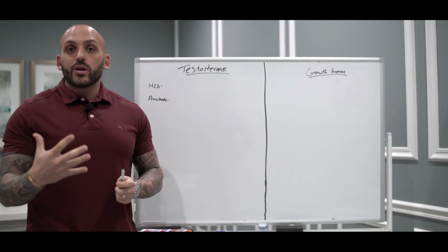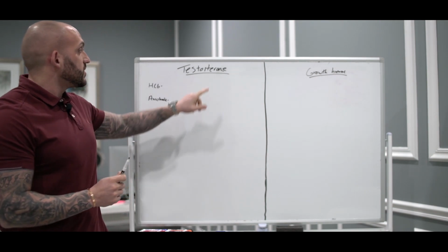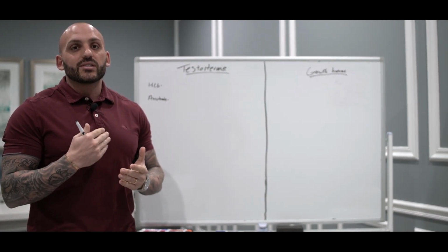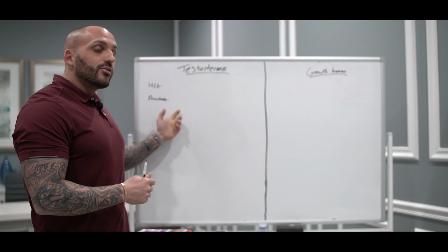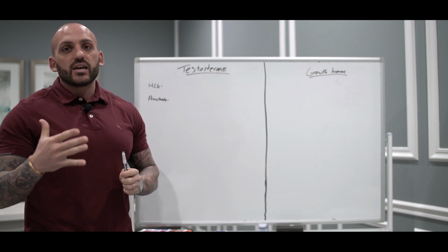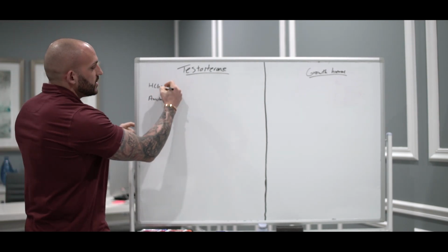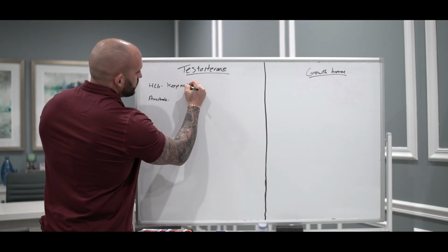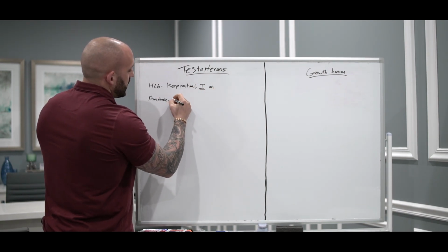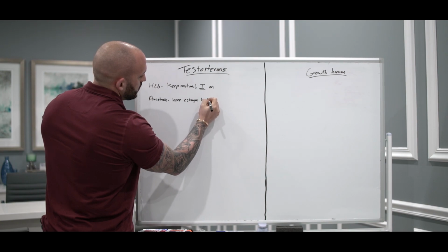That's something a lot of people don't know, and you need to understand it, because if you go to your primary care physician, most of the time they're just gonna give you testosterone. So you're not gonna get either of these two things, okay? And that means the therapy isn't gonna be effective and it's gonna have a lot of issues long term. Elevated estrogen levels can cause hypertension and more. It's horrible. Lots of things you don't want to happen can be avoided by utilizing these two key components in HRT. So remember, HCG is going to keep your natural T, testosterone, on. Anastrozole is going to keep estrogen levels low.